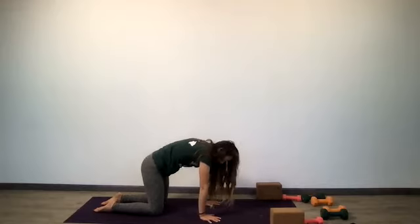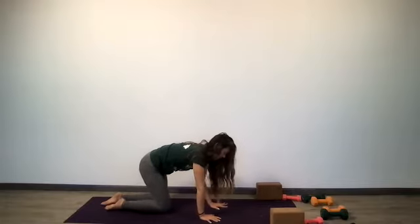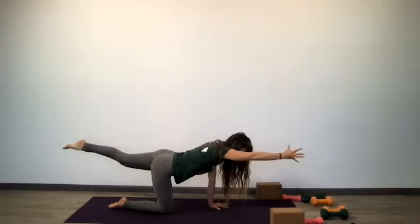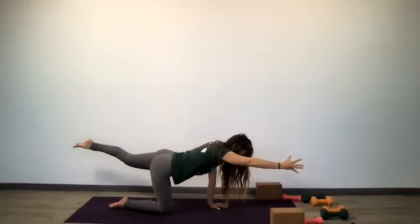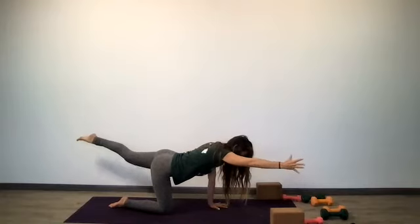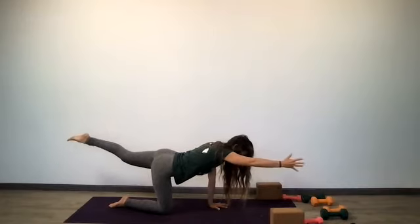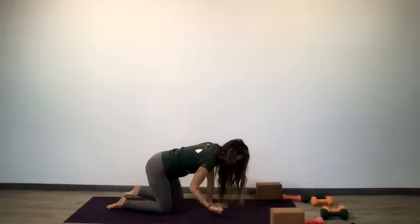Now we'll go tabletop balance, but we'll take the hand leg out to the side as we lift. So right hand forward, left leg back, left hand foot, and then bring out to the side, and then back in. Your pace, take 5. Lift, hold, elbow to the knee for 5.